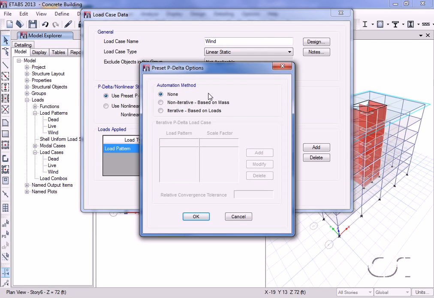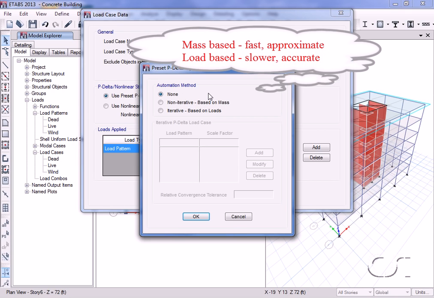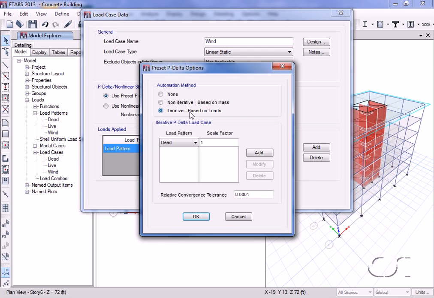For P-delta, we have three options: none, a P-delta based on mass, which is non-iterative, or a P-delta based on loads, which is iterative. Select the last option, and for this model, we will specify the P-delta load combination to be 1.2 times dead, plus 0.5 times live.